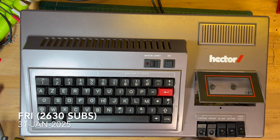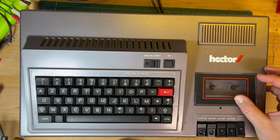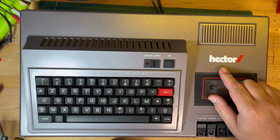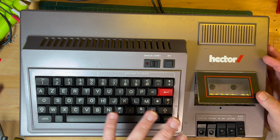I thought hopefully something of interest for you today. Certainly this is a strange one for me. So it's a French computer. This particular model is the Victor Lambda 2, but then later on was renamed to the Hector 1. So this is the second machine in the series.